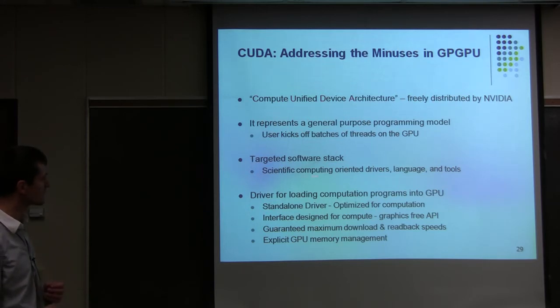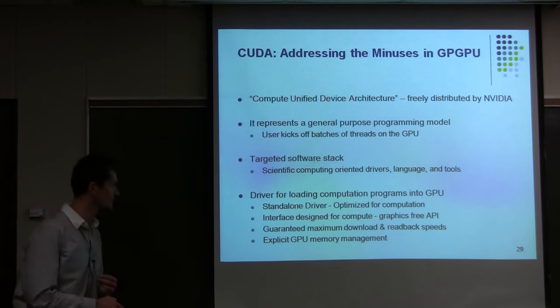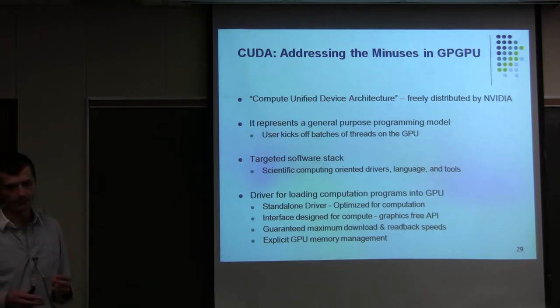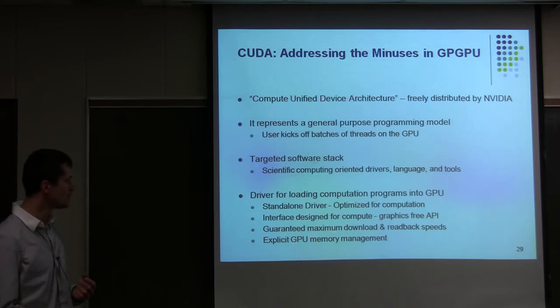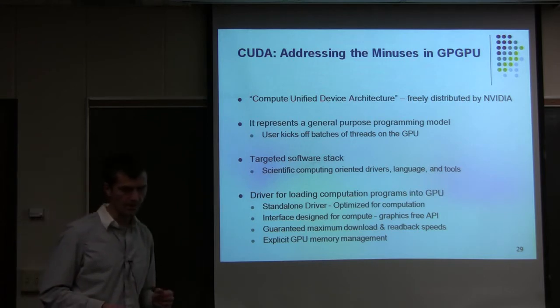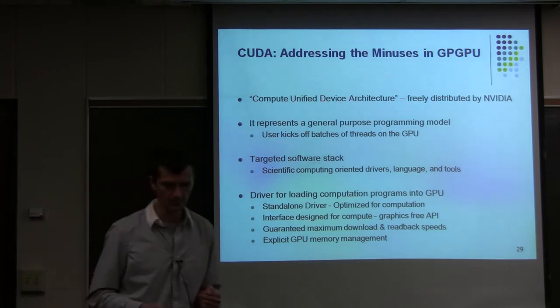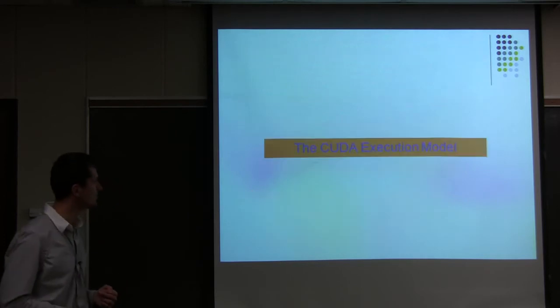It was targeted for the scientific computing community, and it had a standalone driver. You can very easily invoke a GPU computation. The interface was designed for compute, so it was a graphics-free API. It had guaranteed maximum download and readback speeds, and you could manage to a very large extent the memory available on the GPU.